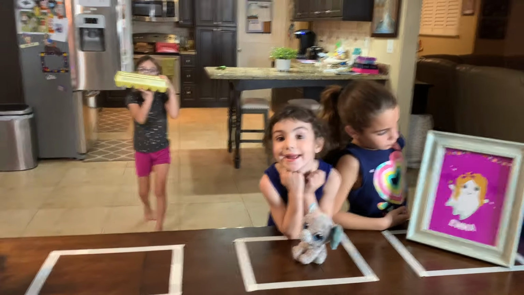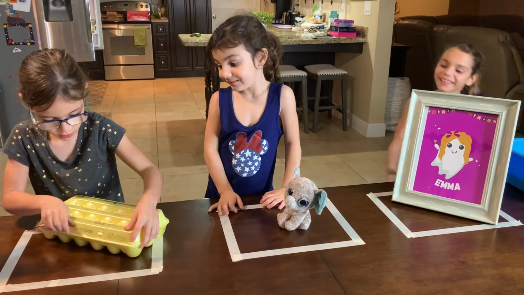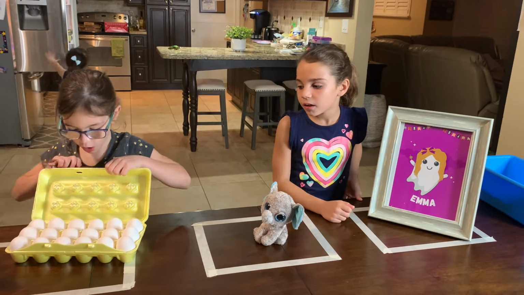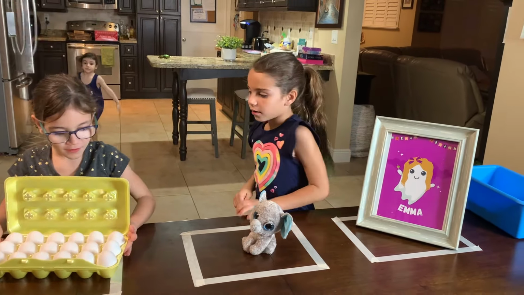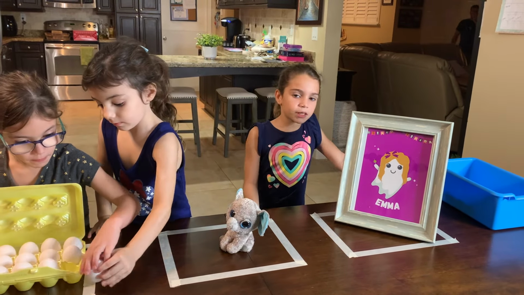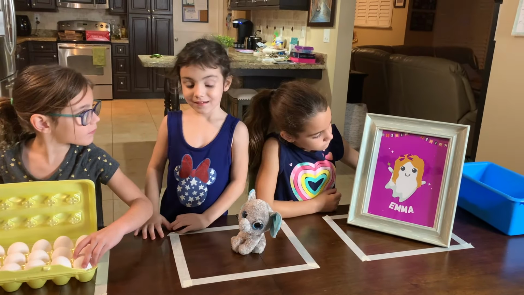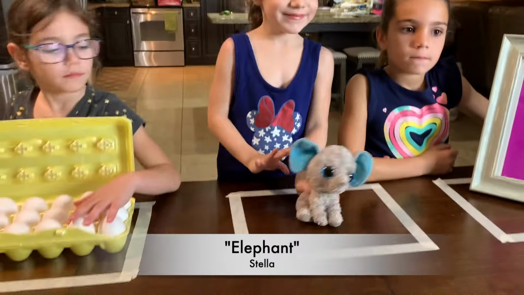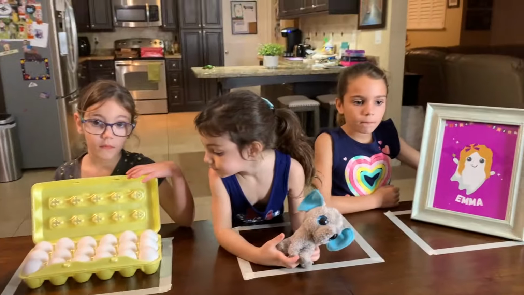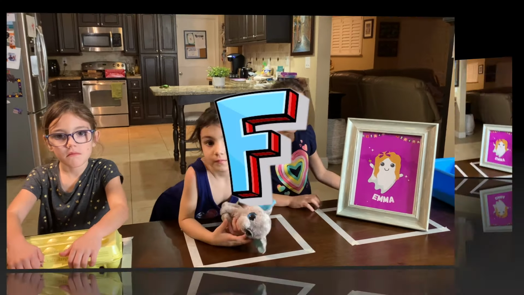Oh no, here comes Abby with the whole tray of eggs. No! Oh my gosh. Okay, that was risky, Abby. Yeah, if you would have dropped that. Well, Emma, you got a picture of myself as a ghost. Starts with an E. Stella, what did you get? Elephant. And Abby, you got eggs. Very good job. Abby, I'm going to put those back for you. While I do that, the next letter is F.